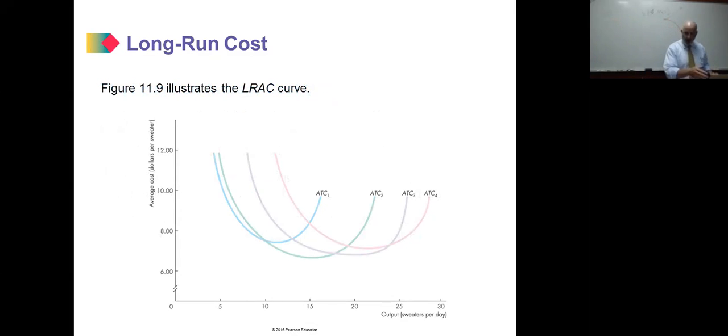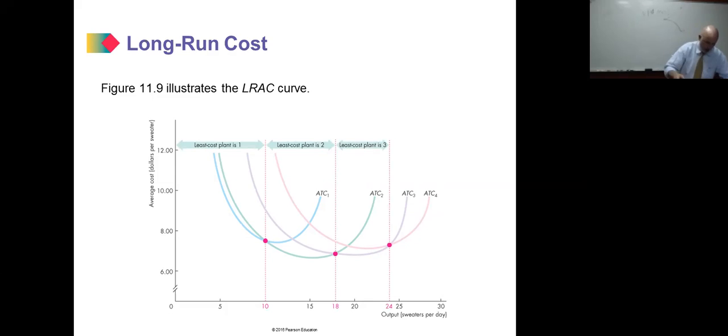So the long run average cost curve. Here we're going to trace the lowest attainable average total cost when both labor and capital change. The green arrow is going to highlight the output range over which each plant receives the lowest average total cost. Within each range, to change the quantity produced, the firm changes the quantity of labor it employs.